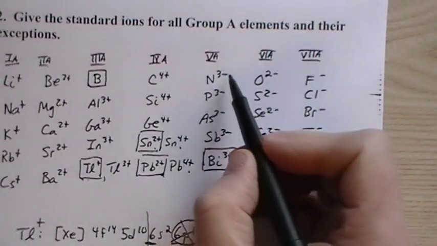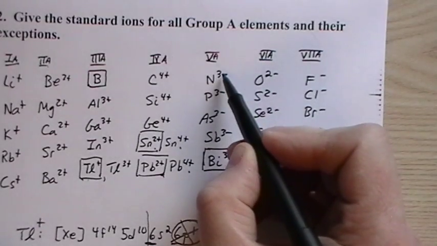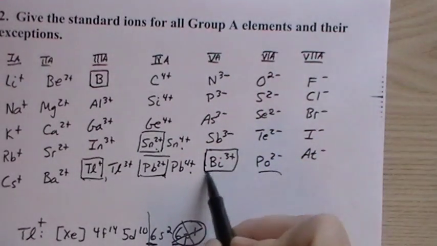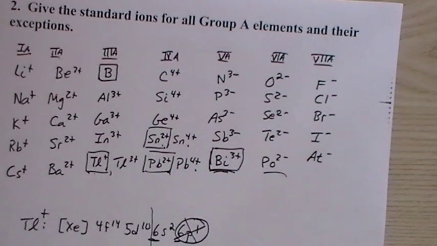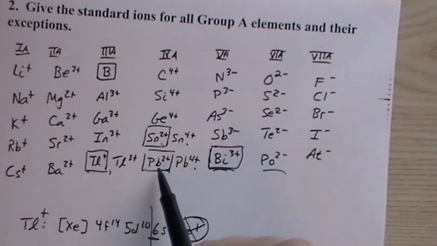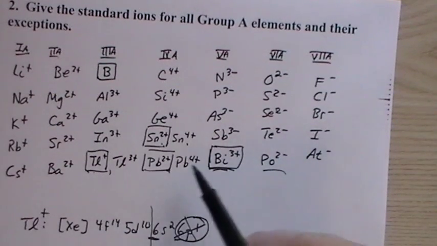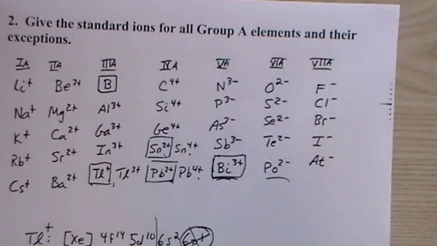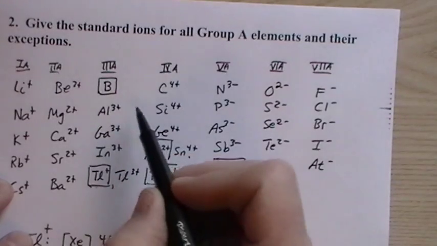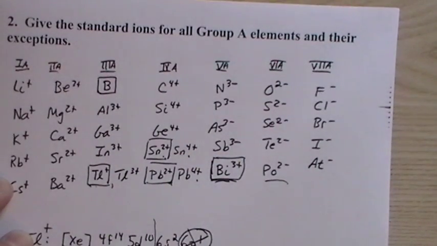When we get to group 5A, you see they're all -3 until we get down to bismuth, which acts more like a metal, and it's +3. So there are lots of exceptions. These are the ones that we come across a lot. We use lead, bismuth, tin a great deal in our studies, and we talk about boron a lot because it's a small atom, small number of electrons, and it's a very useful one when we get to talking about structures. So we should know that it doesn't form ionic compounds. We don't really use thallium that much in our labs, but it's a good exception to know.